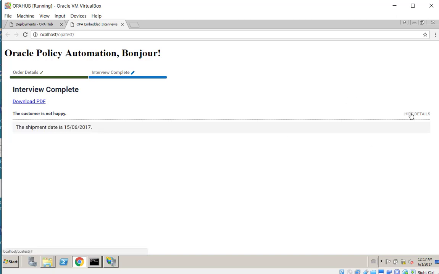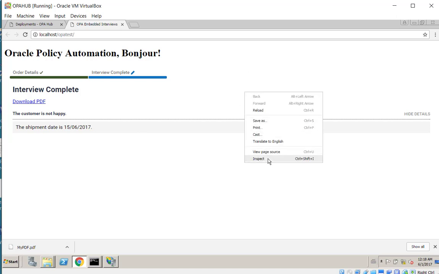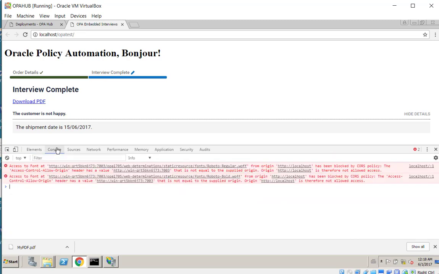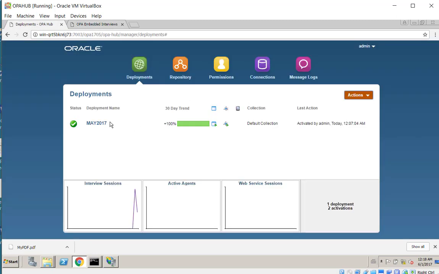However, just because it works first time, there may still be a few issues. So I'm going to check that the PDF can download. Yes, it can. But I'm also going to open the developer console of the browser, just to highlight that you may indeed have, like I have, badly created HTML where you have multiple hosts involved. So where I have here in my console a couple of error messages involving a particular web server, I'm going to go back to my OPA Hub application, and I'm going to add this particular host to my authorized list.